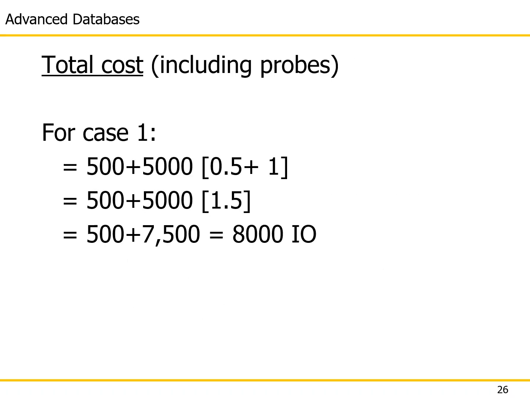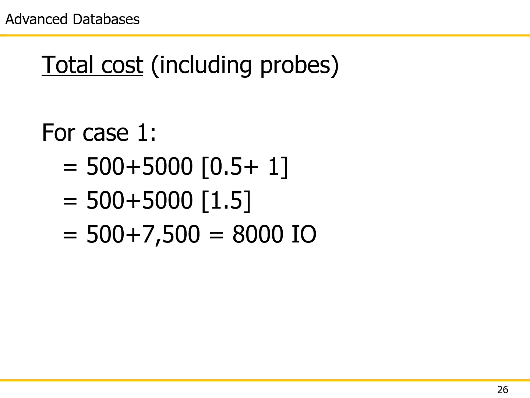So before we said, for case 1, which we worked with the primary foreign key situation, it was 500 for reading R2 plus 5,000 for going to the index, and with every probe in the index, we read a page. That's why we have the 1 in the second line there. Plus, I'm going to add half an IO on average to load the B plus tree nodes that are on disk and put them in memory to be able to work with them. So it's going to be 5,000 multiplied by 1.5. And that gives us 8,000 IO.